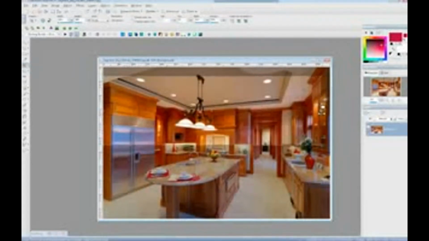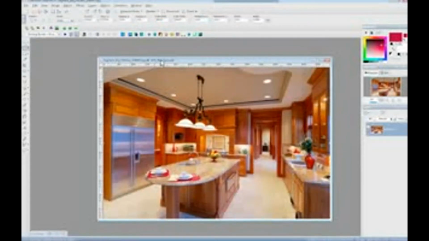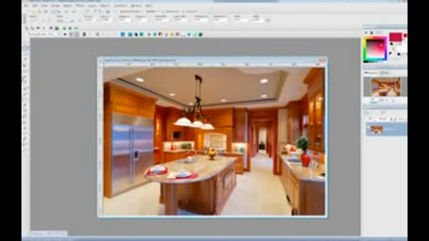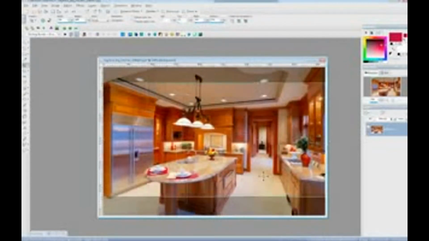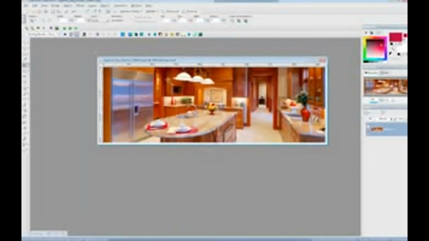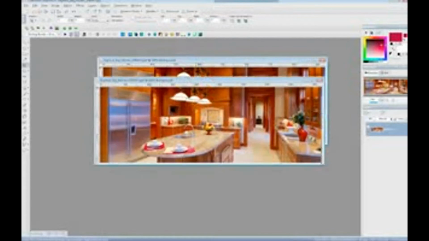What you're going to do is watch these numbers down here, and it tells me how big it is and how small it is. Actually, typically before I start, I will resize the photo first to the width that I need. So I'm going to make it 940. So it's the perfect width now. Then I'm going to take my cropping and make it 320 height. So I'm just watching this number down here. And I'm going to make it there. Then I'm just going to move it to where I want it and crop it out. Now I have a photo that's 940 by 320.